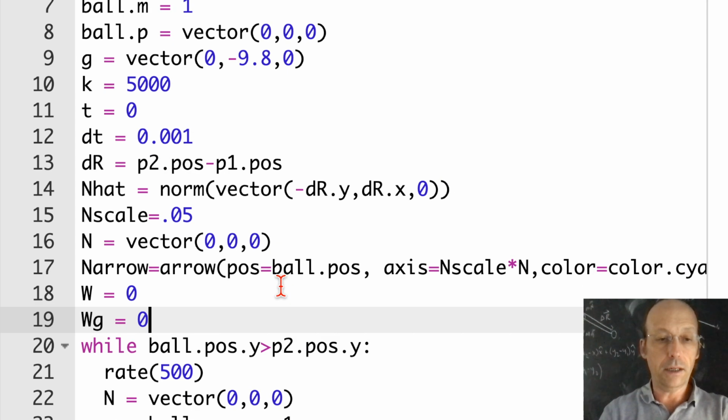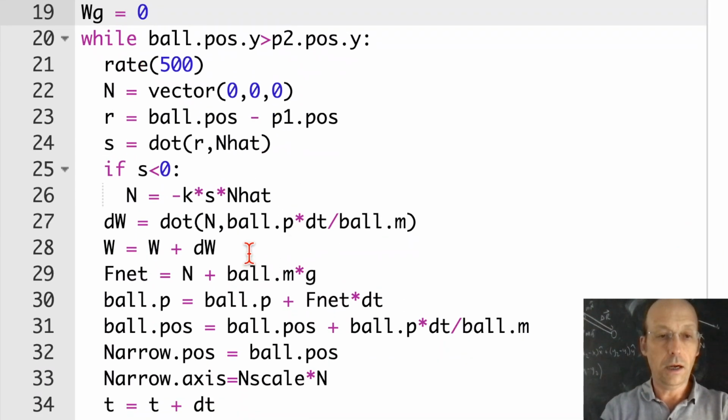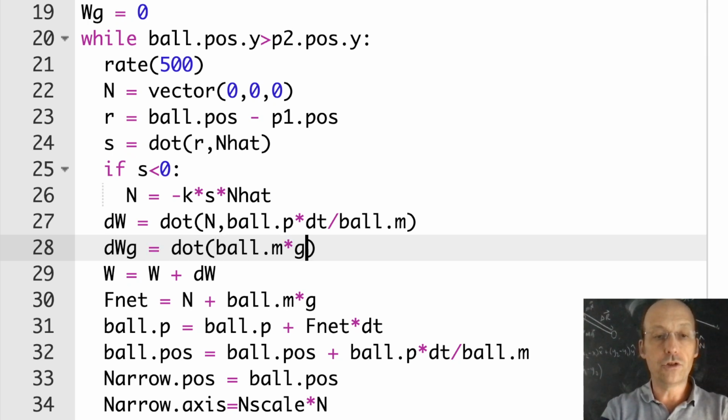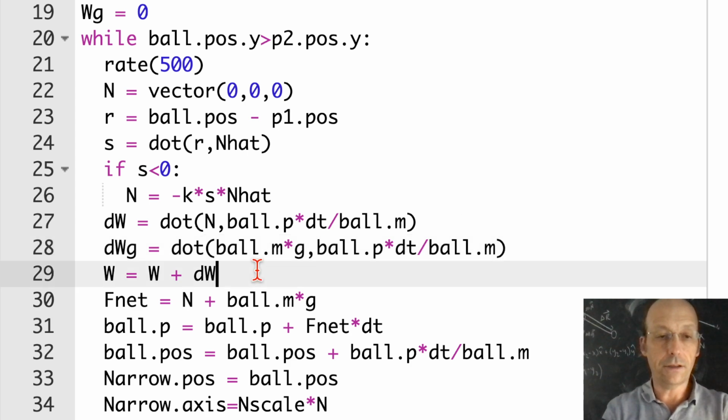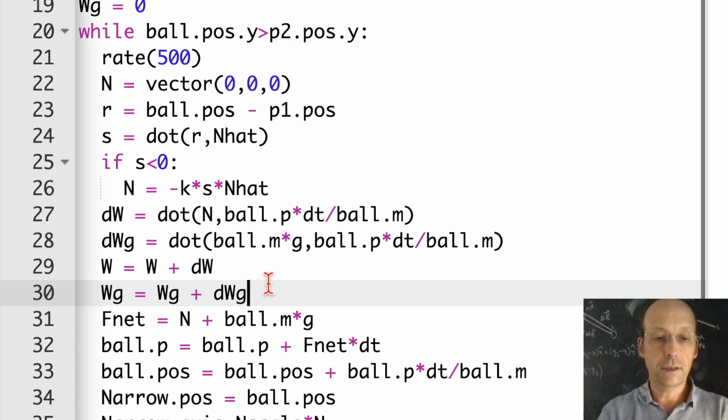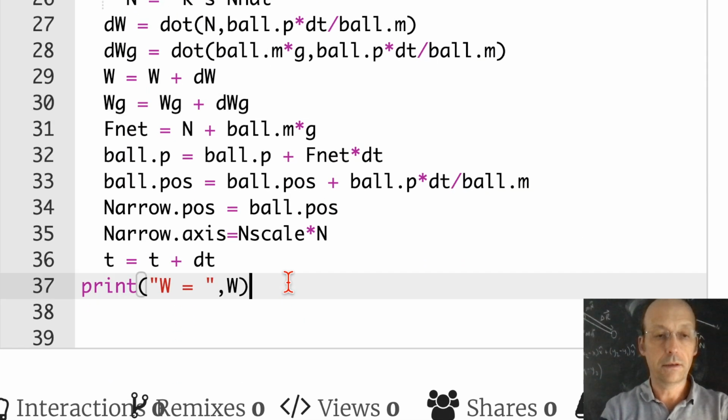And then down here, d work G is going to be the dot product of ball.m times g with the path, ball.p times dt divided by ball.m, right? And then I need to add that to the total. Work G equals work G plus d work G, and then we'll print that out down here.